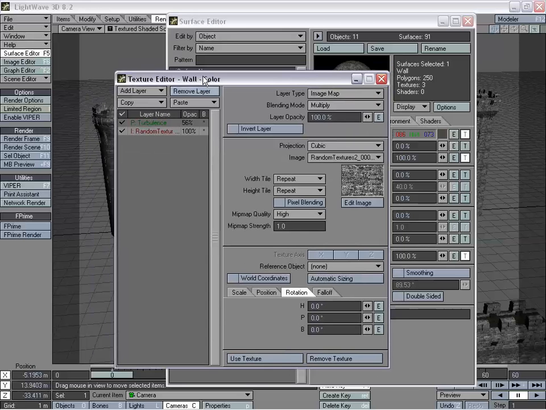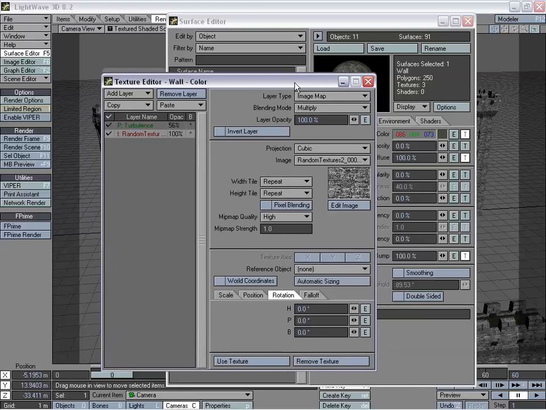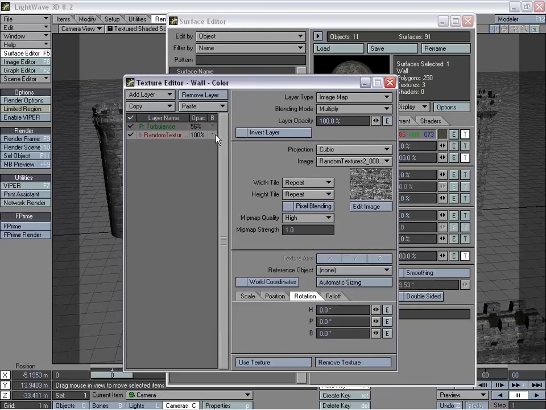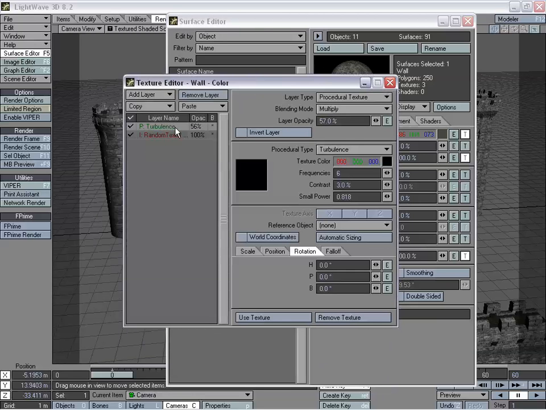Okay, back to the color map of the regular wall. The first is like the dirtier, more complex brick, and we're using just the bump map for color, actually. And we also have a turbulence procedural texture, and it's black, and we've got it on multiply, and the opacity is only at 57%.